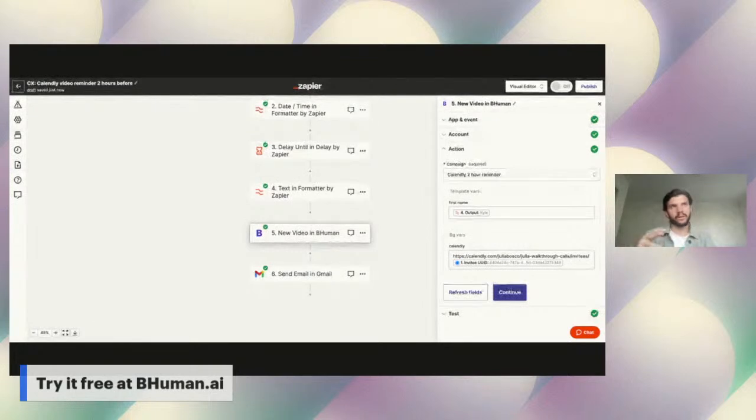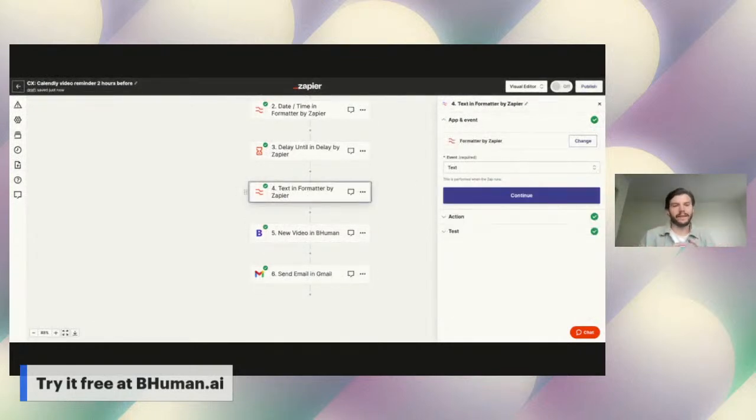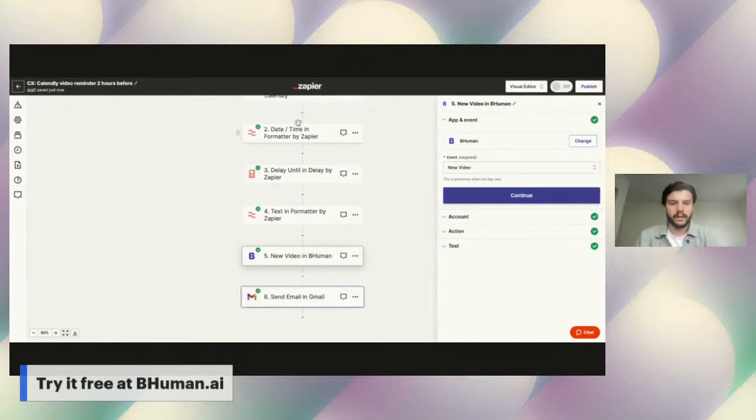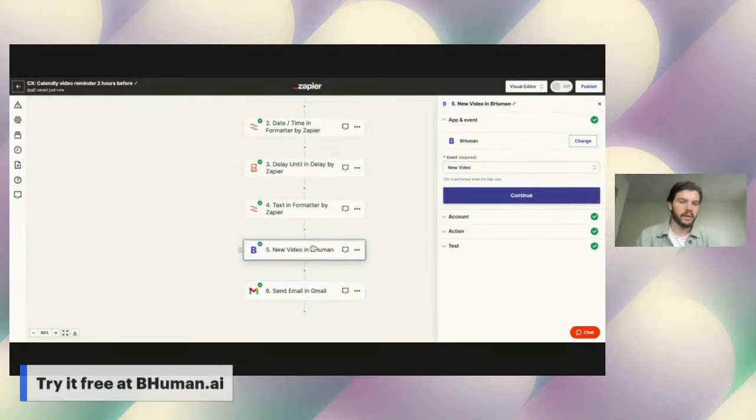Without getting too much into the weeds here, basically it's because Zapier, when you're setting up the flow, needs an instant response. But of course, BHuman takes about a minute to generate the video, so we can't give the video instantly. So we give you these as temporary placeholders so you can build the Zap. Once you actually publish, it'll run these steps, ask for the new video from BHuman, and then wait for as long as it needs until the video is ready, and then go to the next step. So it's already built in. So the email looks great though.